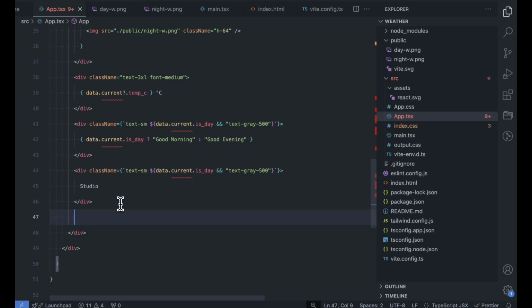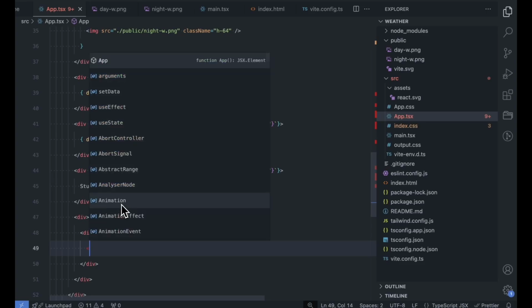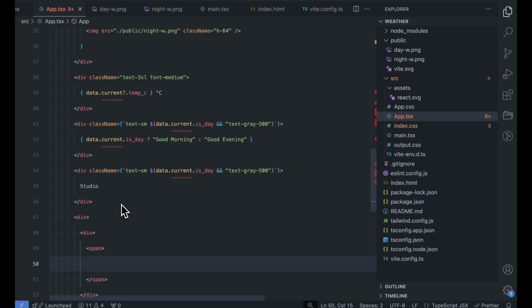And now that we have those information, let's add some more information. I want to show 3 more pieces of data here next to each other. So I'm making my structure accordingly.